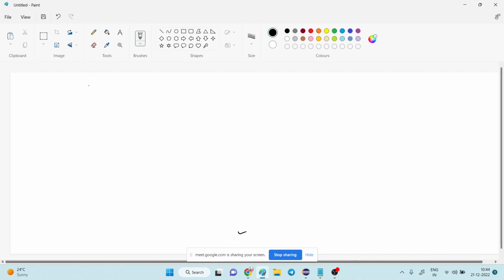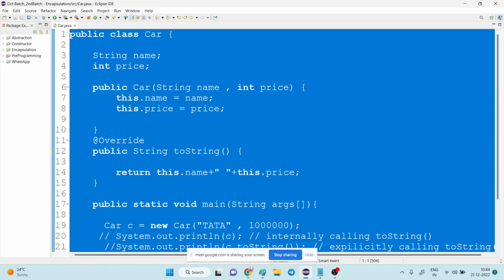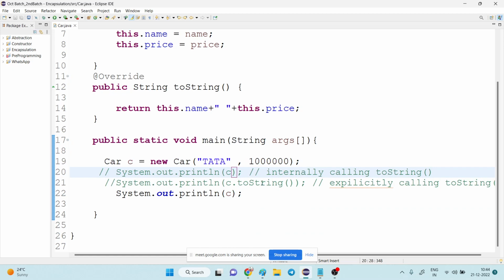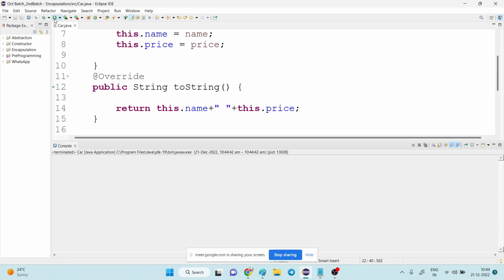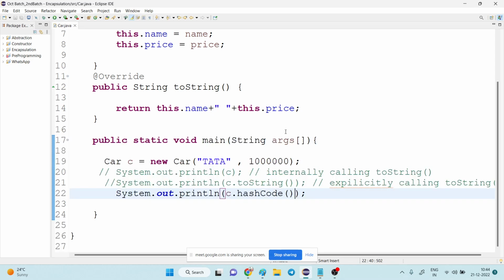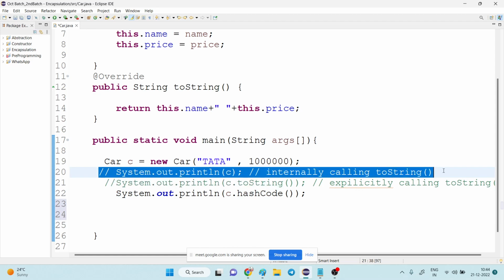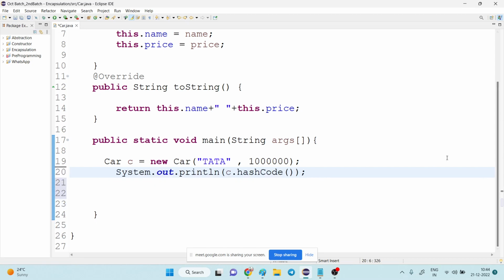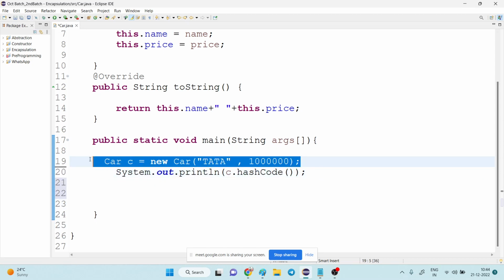Now see, what is this hashCode method? Observe, whenever I'm calling c.hashCode, it is printing something like 199,526. Now suppose I create one more object.